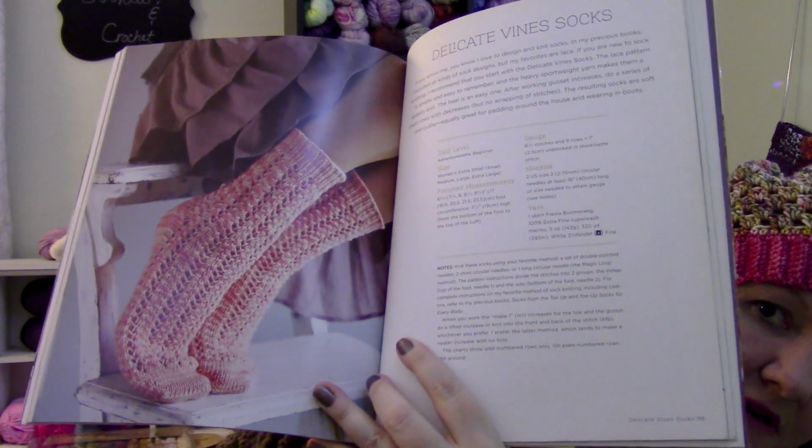These are the Delicate Vine socks. Aren't those beautiful? Now, the only thing is these are toe up, and I've only ever done cuff down. I have done toe up on crochet socks, but I have not done toe up knit socks. So that would be a whole new thing for me. So that's one thing I want to do from this book. I don't know when I'm going to get to it.